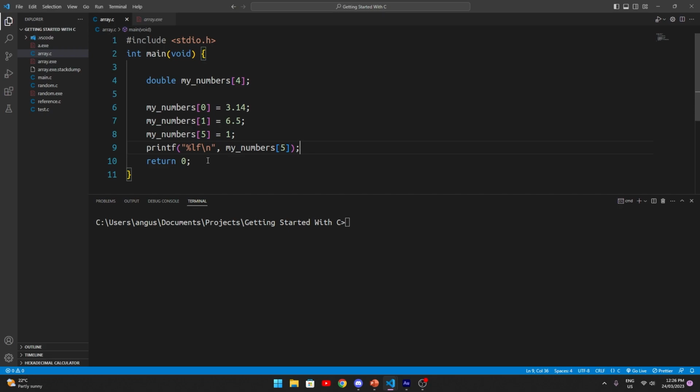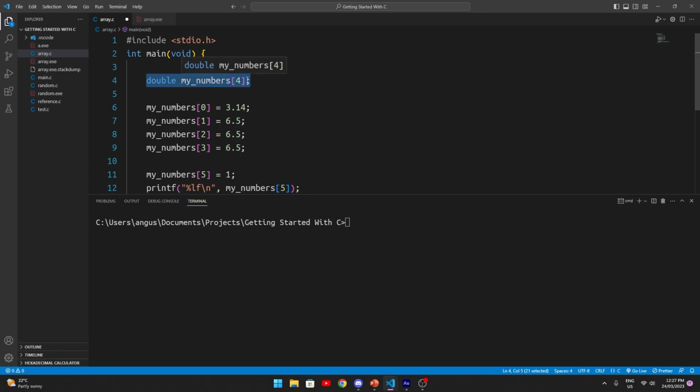And if you thought that it might be this 5, you'd be correct. Because remember, our array only has 4 elements. So counting from 0, that means we can only actually assign 1 to 3 as values. If we copy this a few times, 2 and 3, those are all of the values we're actually allowed to assign. We can't assign any more values than that because we've said the array contains 4 numbers.